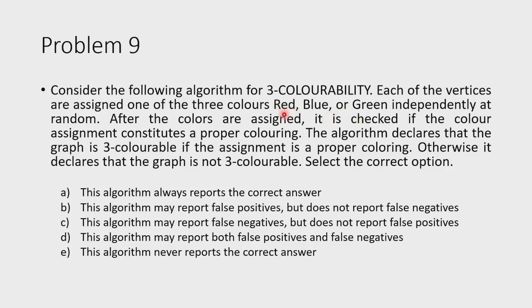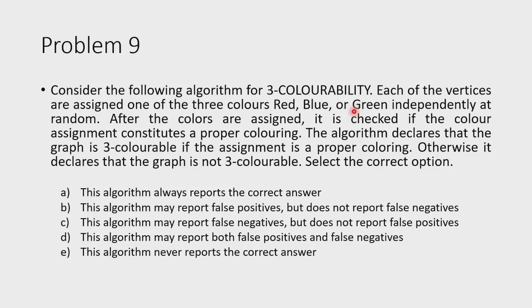Let's forget all the vertices and just look at one vertex right now. For that vertex, we just need to make this random choice, which we do in constant time. So if there are n vertices and we are doing it for all of them independently, for one vertex you need constant time, for n vertices you need constant times n time.